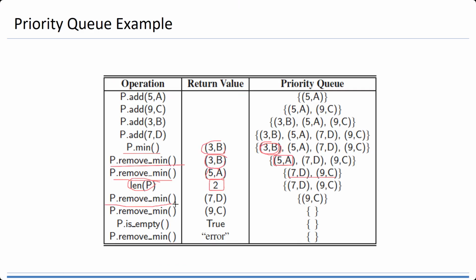Now I remove the minimum, so 7 will be removed. I remove the minimum, so 9 will be removed. I want to check if it is empty or not. Yes, this is empty, so it is true. And then let's say I want to remove the minimum. It becomes an error because it is already empty.